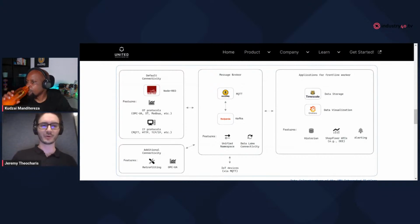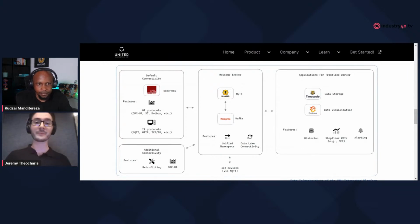Then we provide additional connectivity options for very specific use cases. If you want to retrofit with IFM sensors, if you have an OPC UA server, I don't want to go too much into the details. You can read it all up.